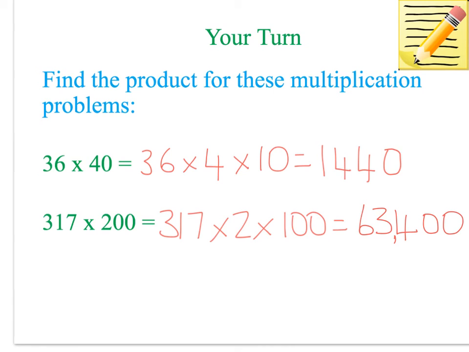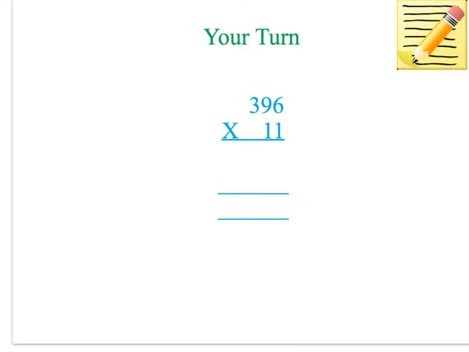If you didn't, I want you to know why you got them incorrect. Okay, now have a go at this one. Pause the video and do this. I've given you an easier one because you're just multiplying by 1 each time, but I want to make sure that you do something with this one.